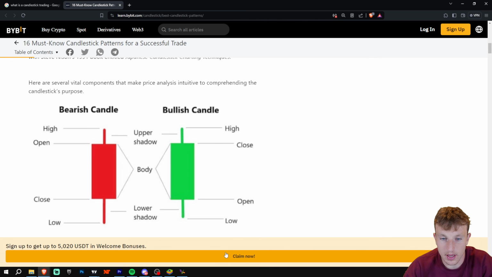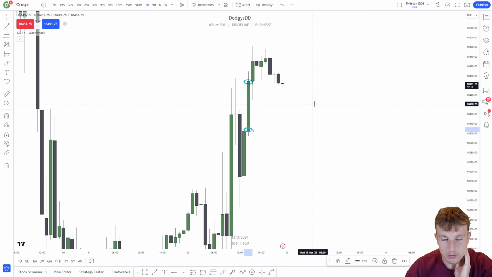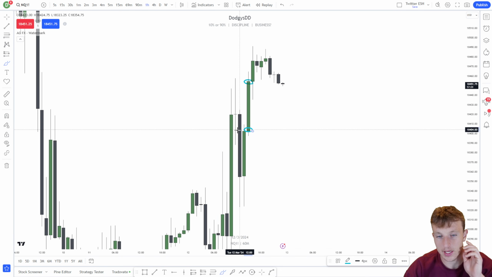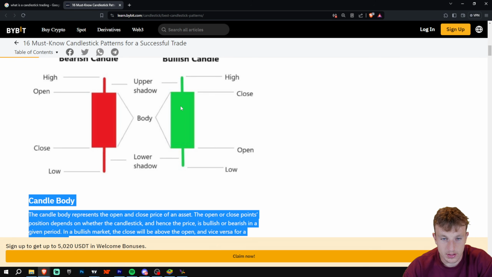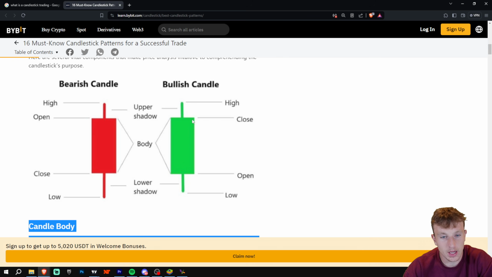Basically, the green candle is bullish and the red candle is bearish. You can see I can have my chart colors change a little bit. When we take a look at my chart, these black candles are actually red candles, but I changed them to black because I prefer black for the down move. But let me go back to this. This is a bullish candle, and these little things are wicks, and this giant thing is a body.